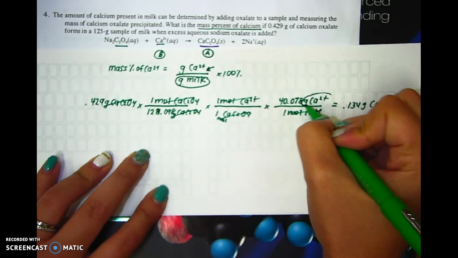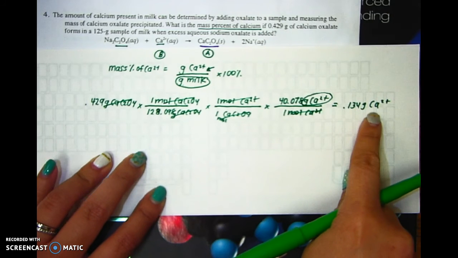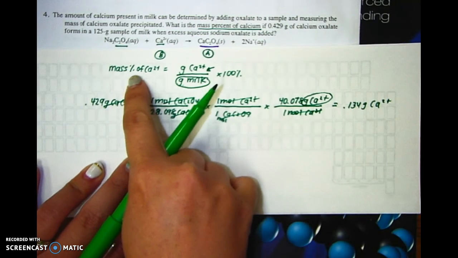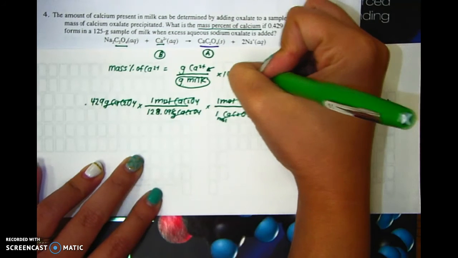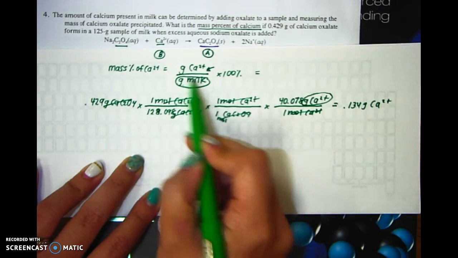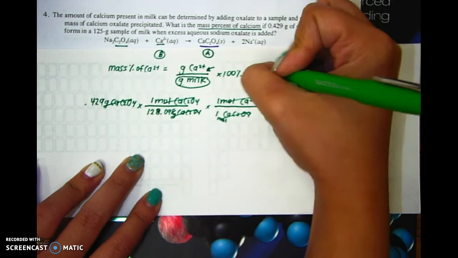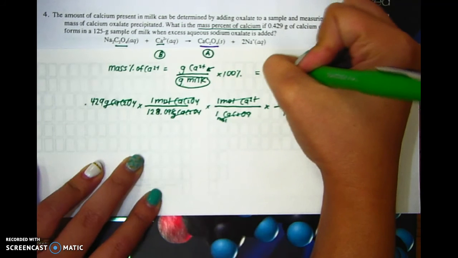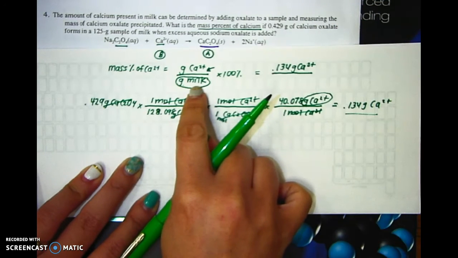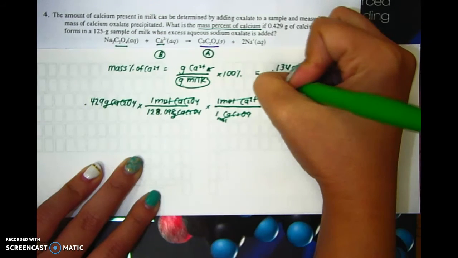And you could tell that's my unit that was left over from doing stoichiometry. Now, it didn't want you to solve for how many grams of calcium were inside the milk sample. We're again finding the mass percent. And we're just going to go back to this equation that I set up earlier. It's grams of whatever you're looking for divided by grams of the entire sample. So I figured out how many grams of calcium I had. It's 0.134 grams of calcium. And we're just going to divide it by how many grams of milk we had. Here we're told that we had 125 grams of milk.